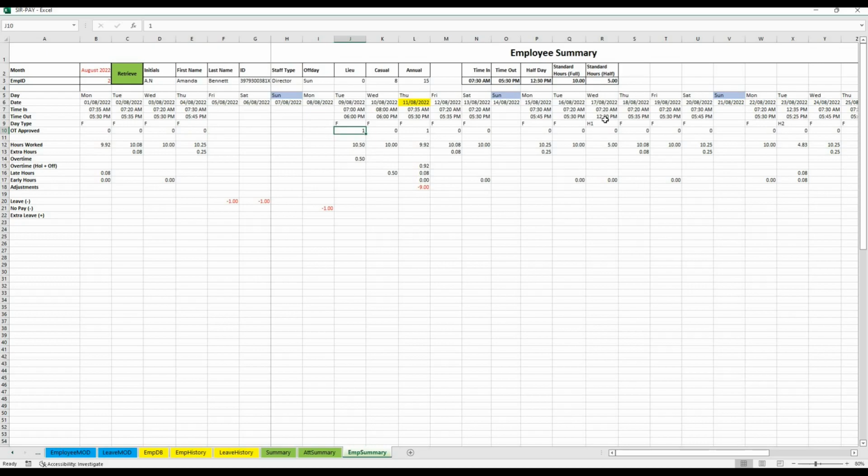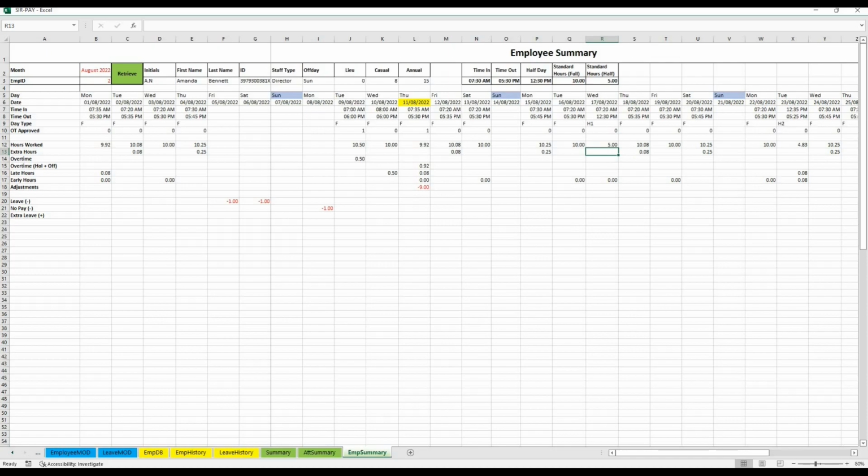Another thing I would like to talk about is for half days, even if there is overtime, it won't happen because he's only completed half day of the work. So overtime cannot be claimed for half days. And basically his working hours would be from 7:30 to 12:30. But if he does work on a holiday, it would be considered overtime, and it would show as extra hours, which would need to be claimed.